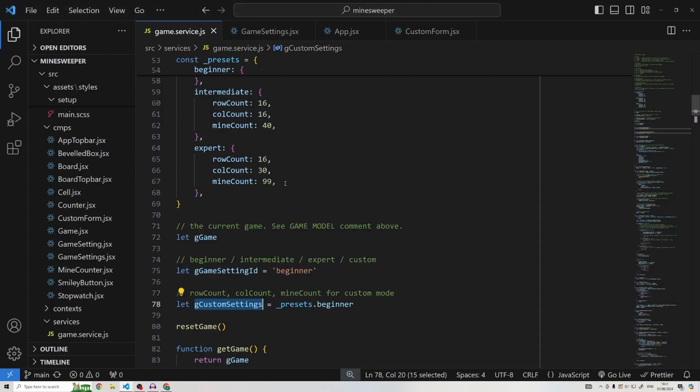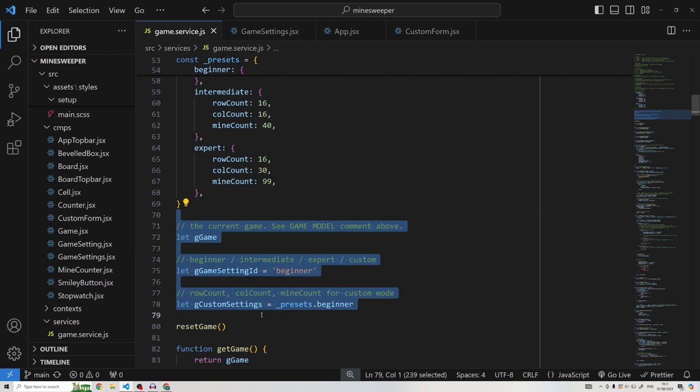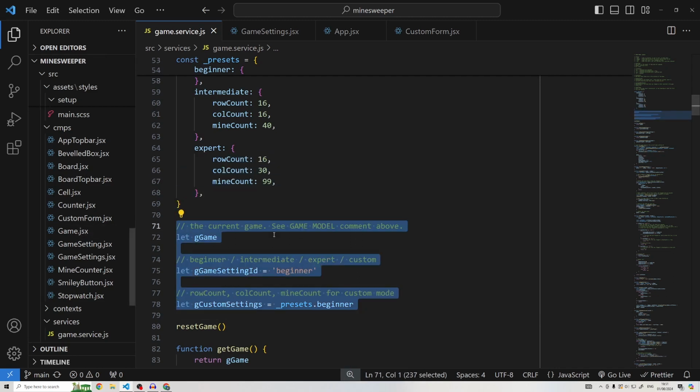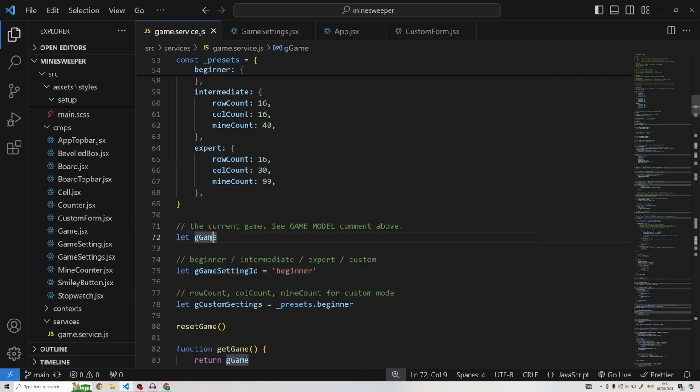We'll start with the GameService. If you remember, the GameService is just the model, the underlying information for the game without anything to do with display. So the game is as it was before, in previous milestones. We used to have a piece of model called GameSettings, and I changed it to something more straightforward, just GameSettingID.